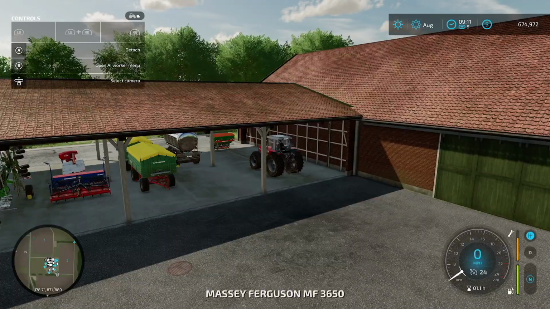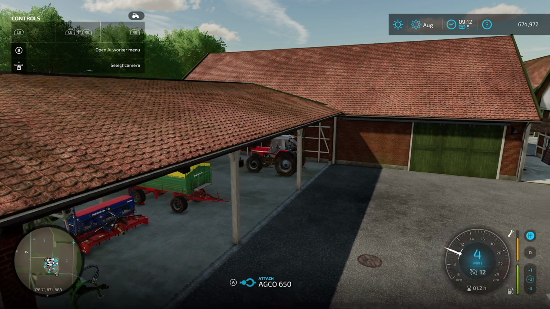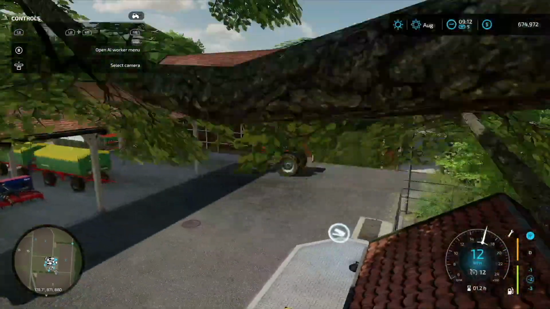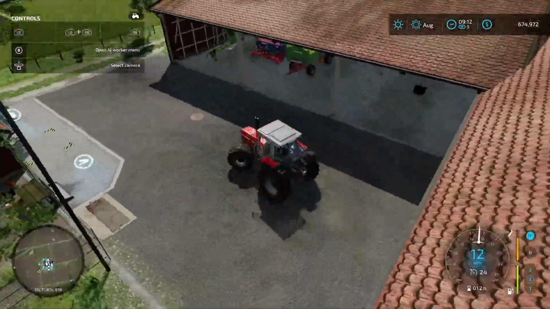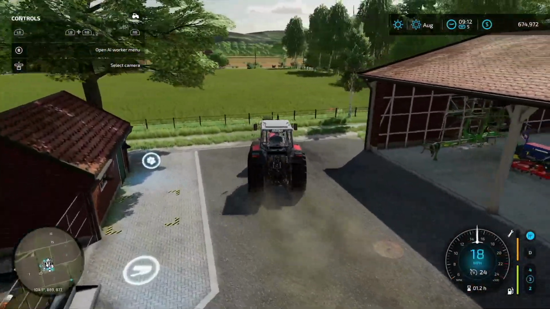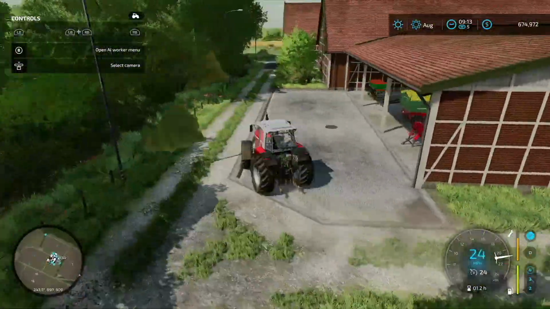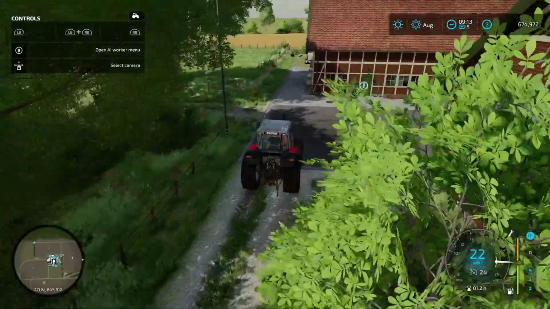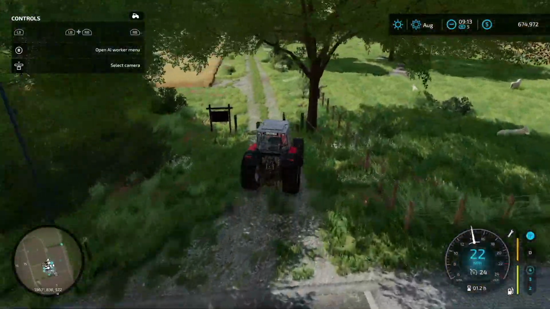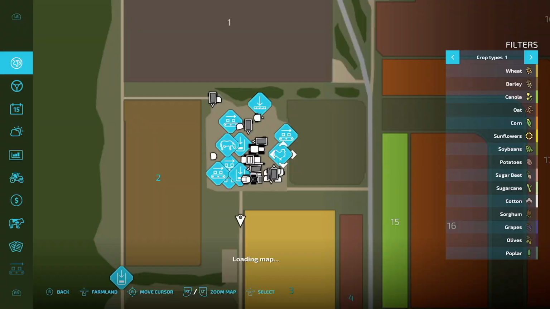Let's go ahead and grab this tractor. We'll drop the weight. And then we will head out and about. Go ahead and zoom in a bit. Don't need to be that far out. Now if we come around the front side here where we first kind of loaded into the map, we'll stop right here and we'll take a look.